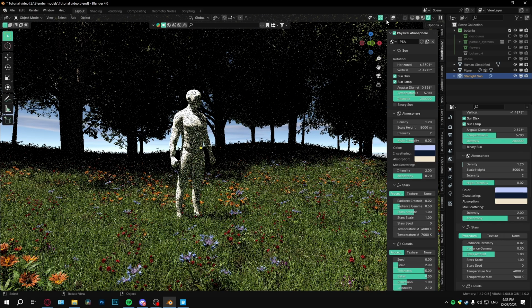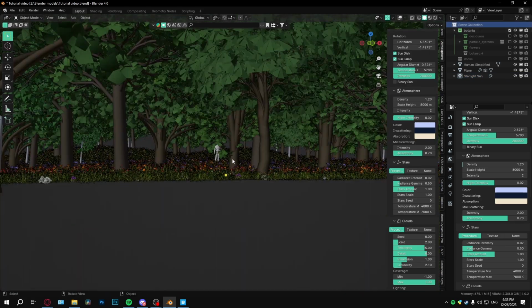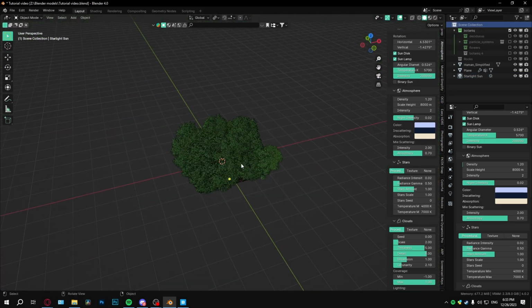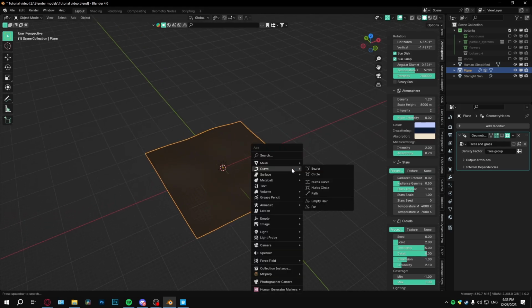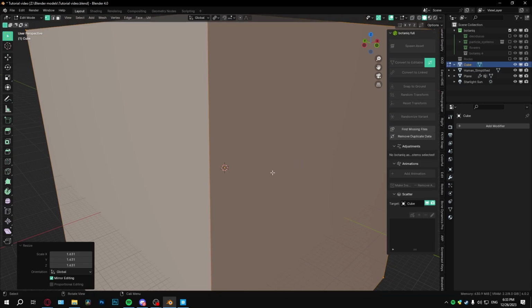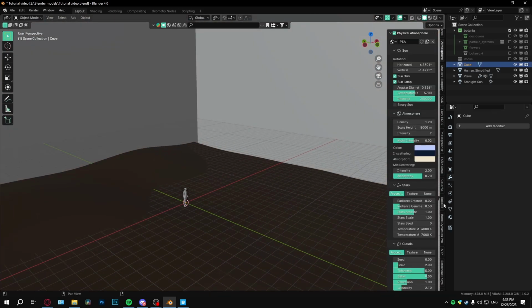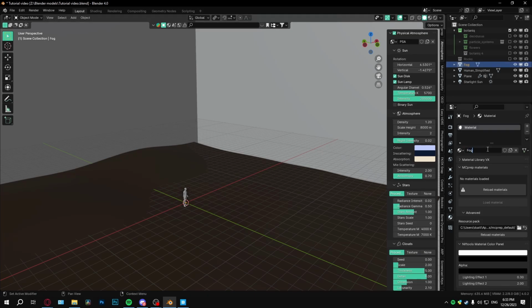Now, if you want some God rays in the scene, I recommend doing it this way. You can select everything here and hide it for now, because you don't need to see it. Go to Shift A, Mesh, Cube. Scale this cube up to fit the scene, maybe a little bigger so there's a little bit of room. Call this fog, or mist, or whatever you want to call it.